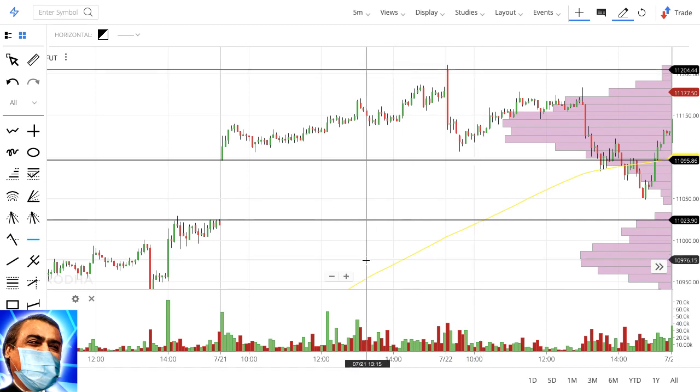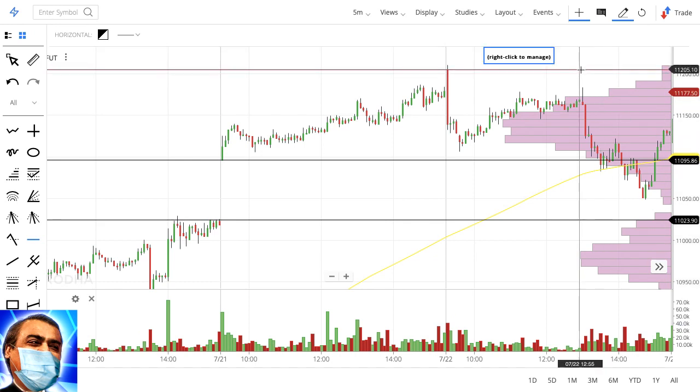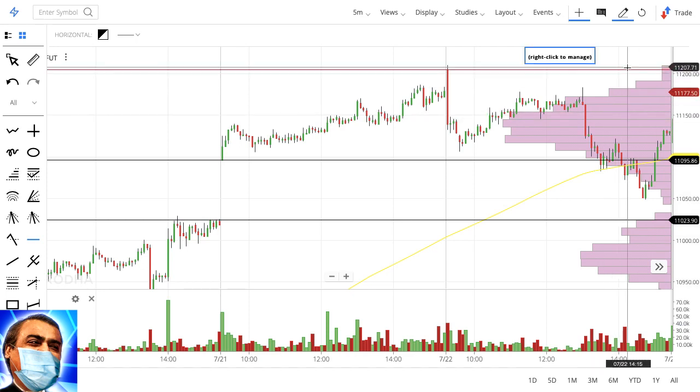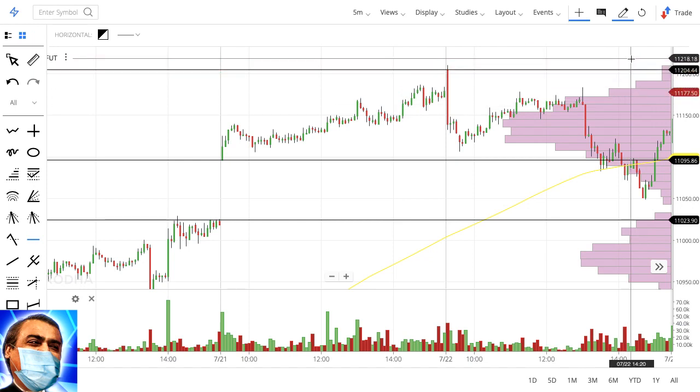Now I'm not zooming in or making too much effort to correctly place it because it doesn't really matter. I'm not going to trade just when a wick touches this point or a candle touches this point. So suppose the market is in an uptrend and I want to go short because the momentum is dropping. I will be waiting even if it crosses upwards by another 20, 30 points. It doesn't really matter. That's still a resistance zone, correct?